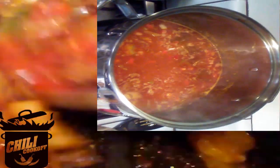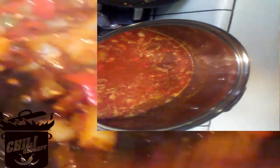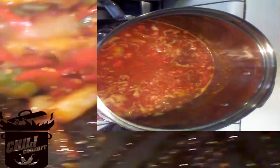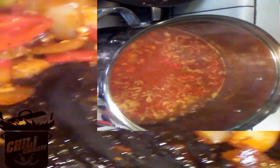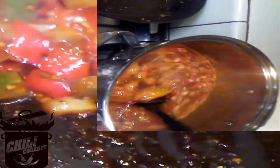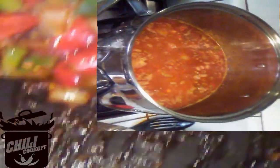I mean, you don't want to overcook it, but at the same time, the longer it stews, once it starts boiling, you want to turn it all the way down. When you scrape the bottom, you bring up the burnt pieces. Don't scrape the bottom. If it starts burning, turn the heat down farther. So as soon as you feel the bottom start sticking, turn the heat down. Let it stew for a couple hours if you have to. The longer you let it stew, even the next day it's better. So I'm going to serve this on rice with cheddar cheese, sour cream, and pico de gallo.